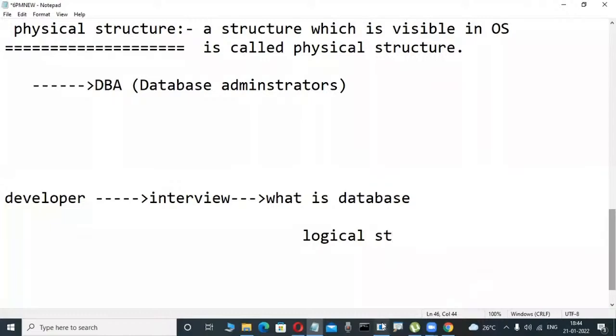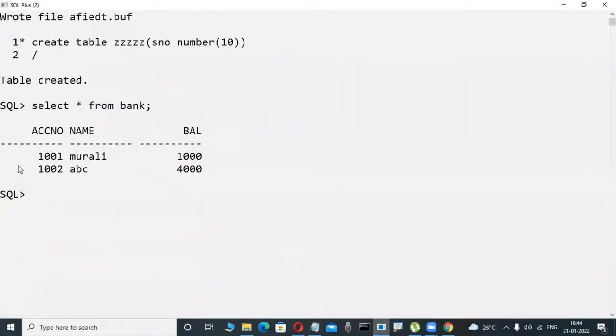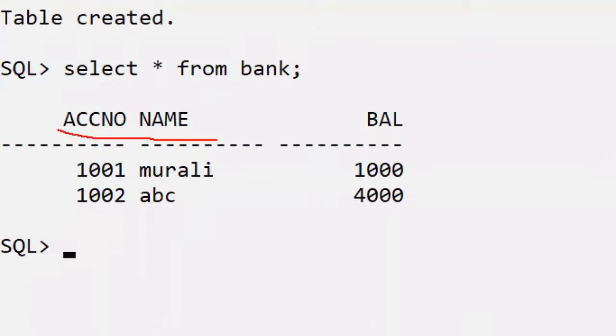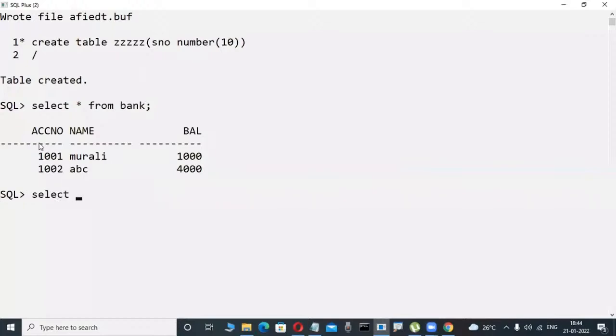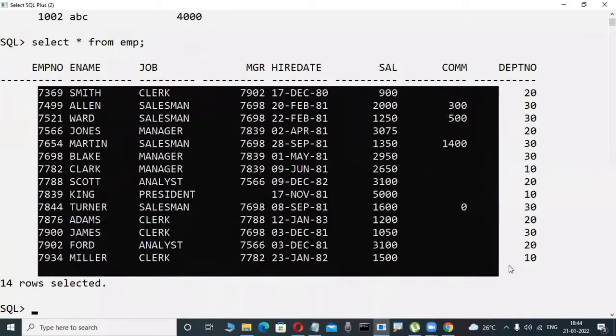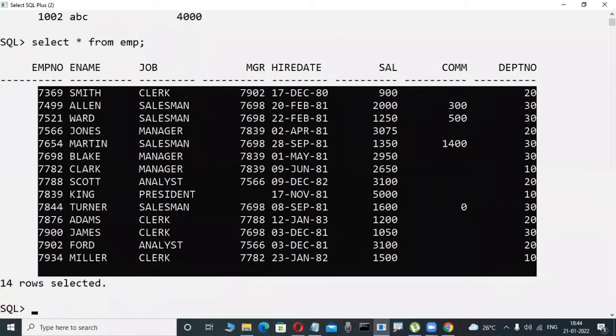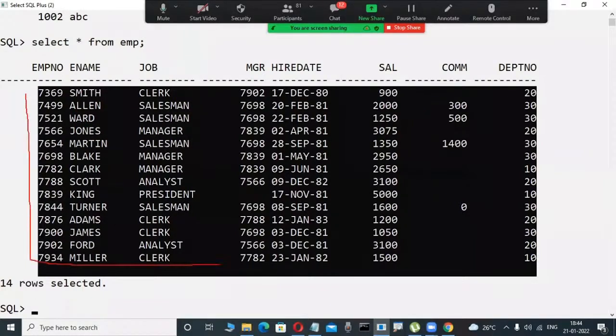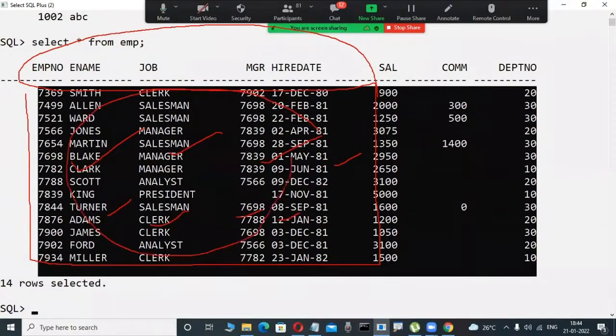What they say is, it is a place where we can store a structured collection of data. Is this a structured collection of data or not? Table format. Suppose yesterday, anybody observing or not, a big table, I'm typing like this. It is a structured collection of data. This is the logical side we are talking about. Tables, views, procedures, functions, triggers, developers are well-known with these. So a database is a place that stores a structured collection of data, because in relational databases we learn the logical side.